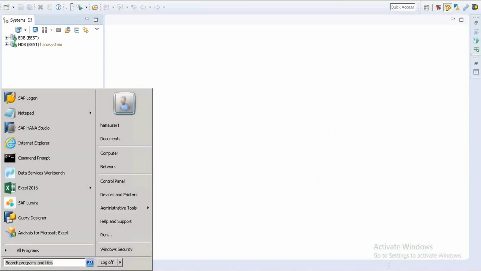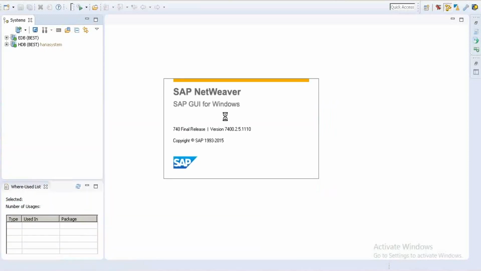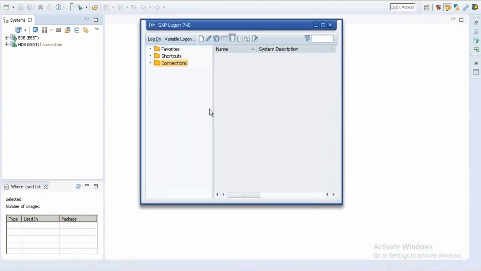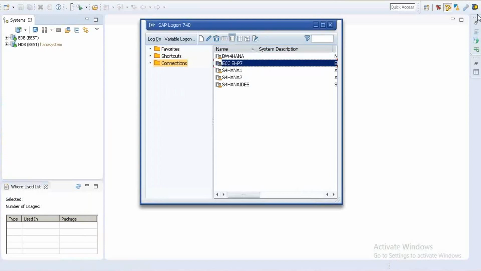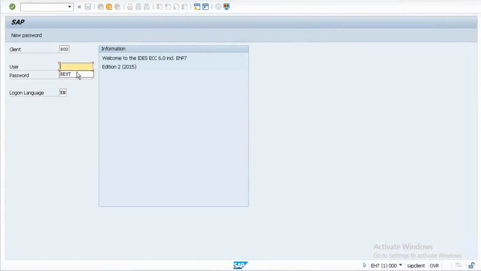So I'll log in. Click on Start, All Programs, click on SAP Frontend, and click on SAP Logon. So once we click on SAP Logon, let us log into the ECC server: double click on ECC server, provide the username as best, and provide the password W capital welcome 123, and click enter.